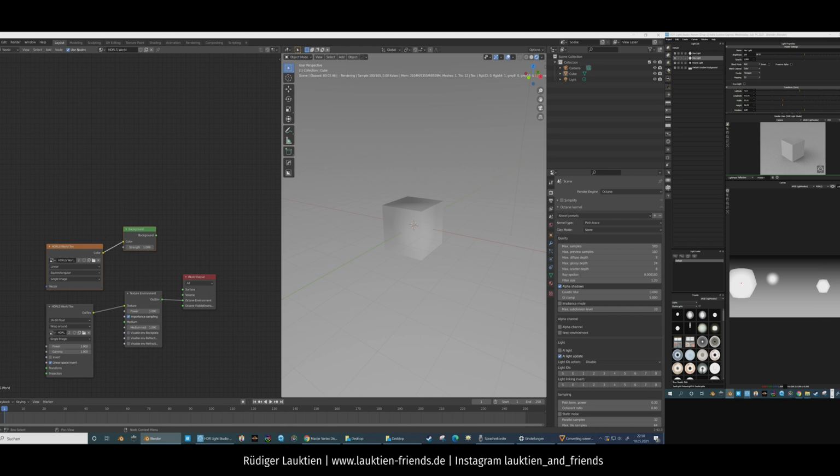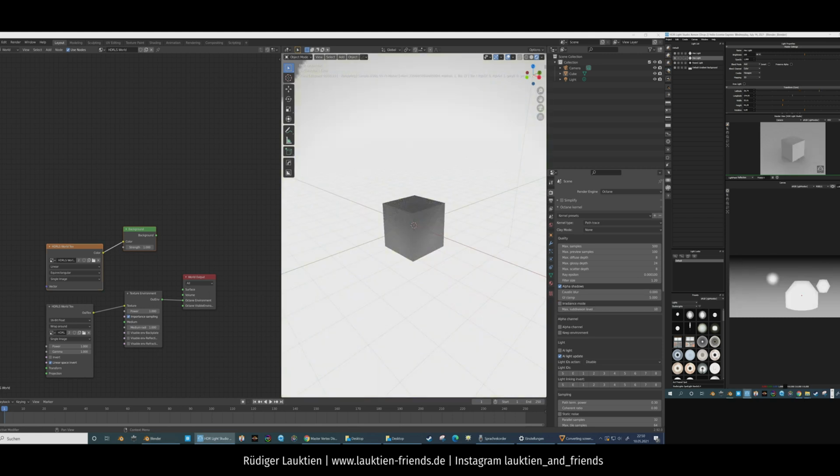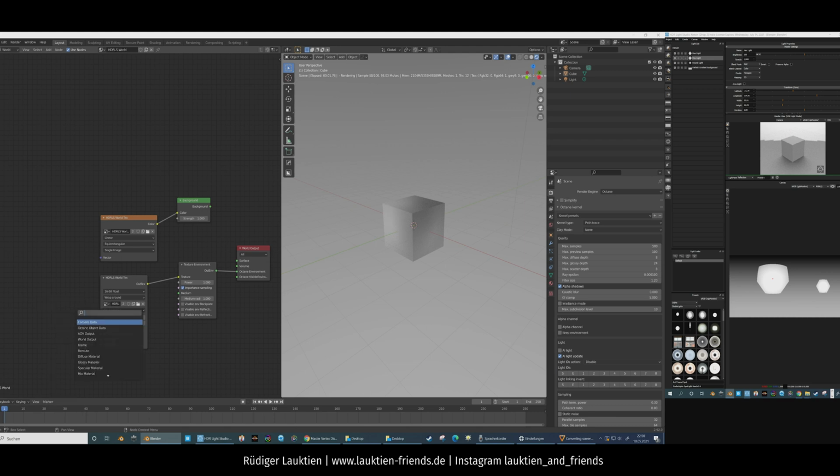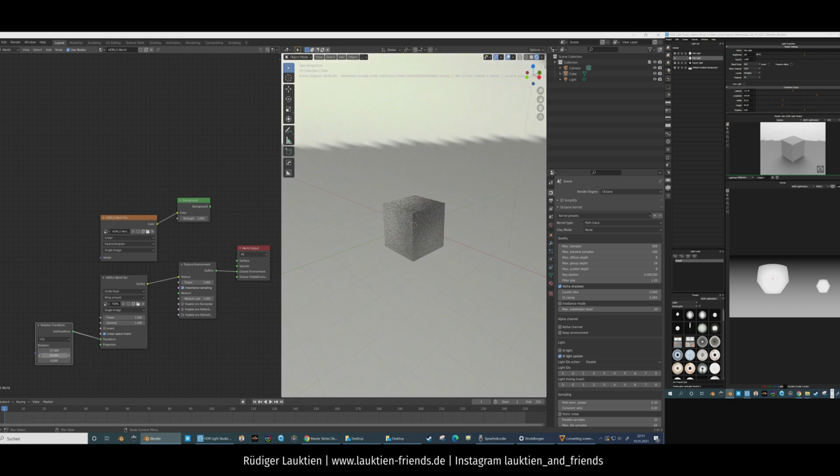I stumbled over this by chance. I just tried to make it work that way, and it worked, and it's pretty cool, I think. As I said, the only thing that does not work is this light painting mode. It's just not in the right spot, and I tried to fix this with a rotation transform that I plugged into this node, but I don't know if I could make it match with the light where it is here. Maybe it would work that way, but I couldn't really make it work.